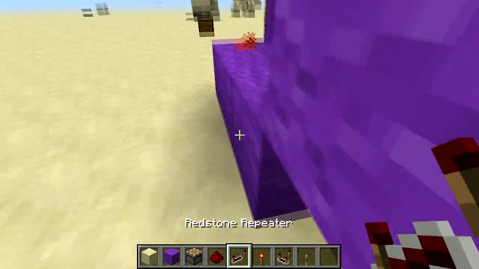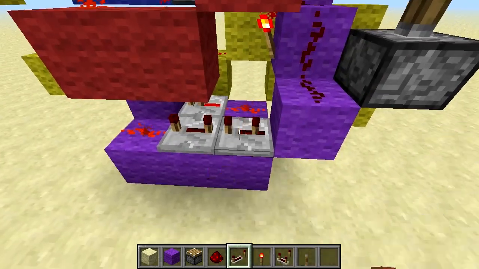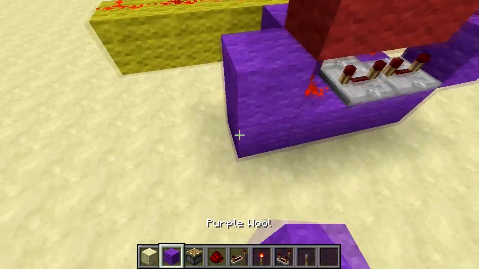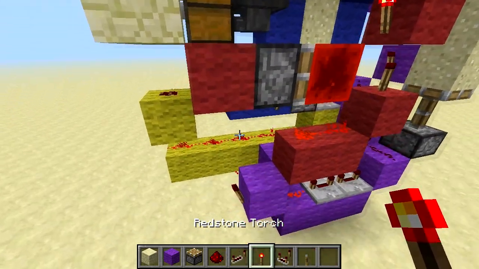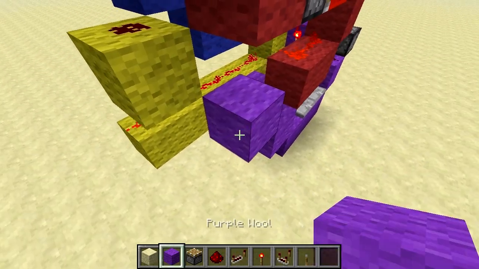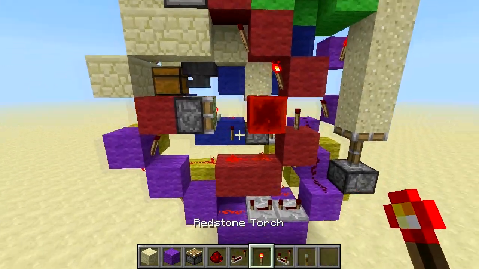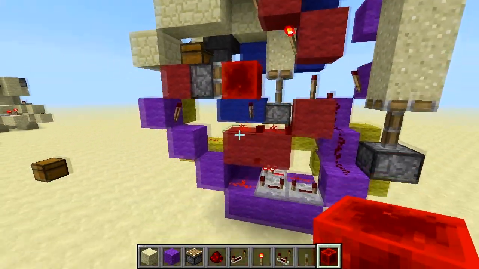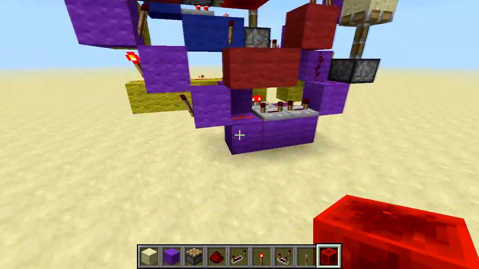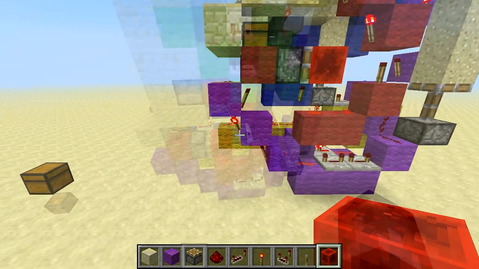Here we're going to have two repeaters. We have one on 4 ticks delay, and we have another one on 4. This will then go into another block, and this here will lead up right to here just by a simple torch tower like this. There we are. Let's just replace that real quick. And there you have it. So that torch tower comes all the way up and powers that like so.